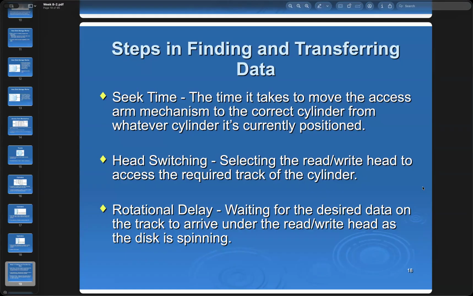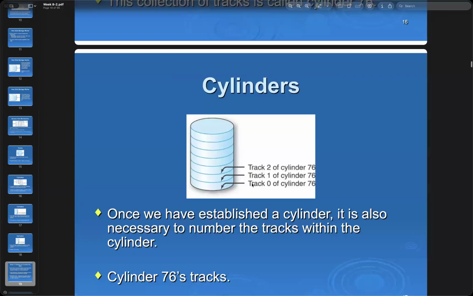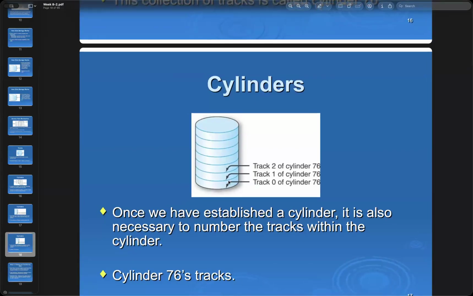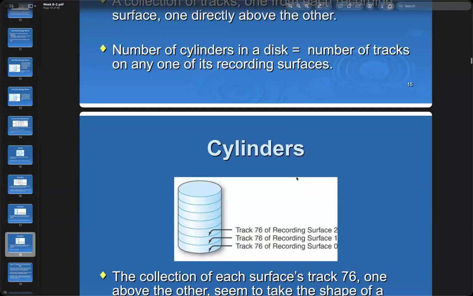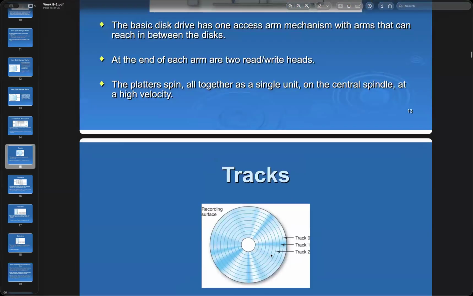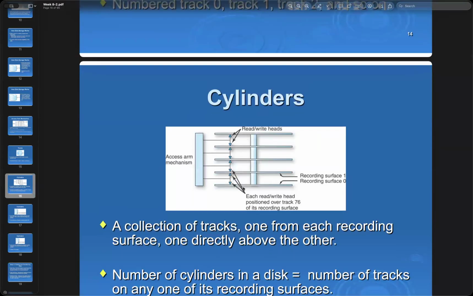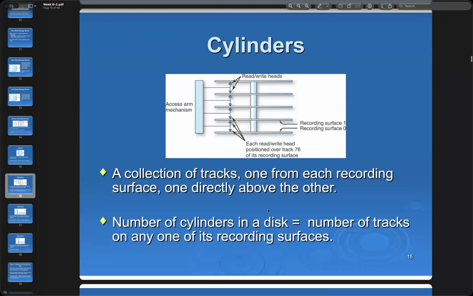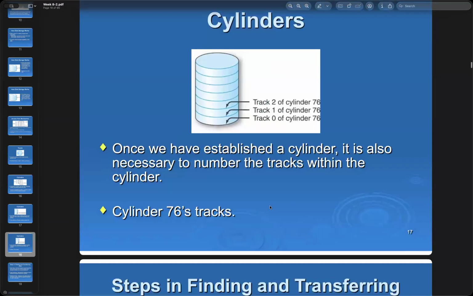Then the head switching: we need to set the right head to access the required track on the cylinder. So we have track 0, 1, 2, and looking vertically, we have the cylinder.